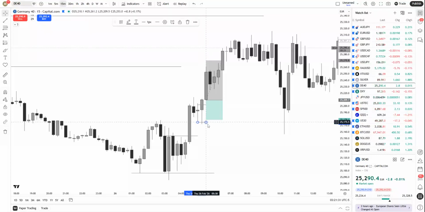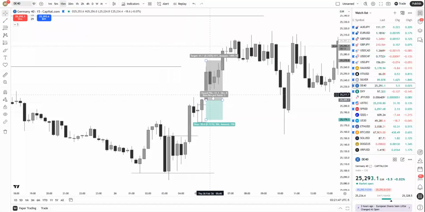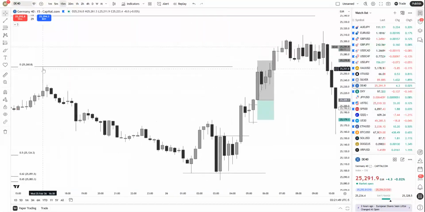So as you can see, on this 15-minute, you could have gone from this candle and thought, oh, we're going to go lower. Then we consolidate, and then we sweep, and then we close above. To me, that's a perfect entry. And obviously, my main draw was this high here.